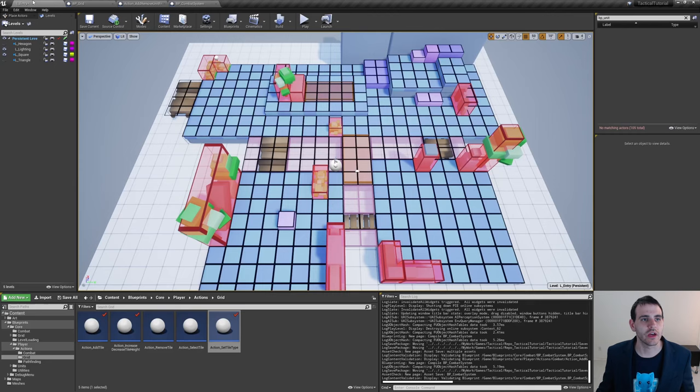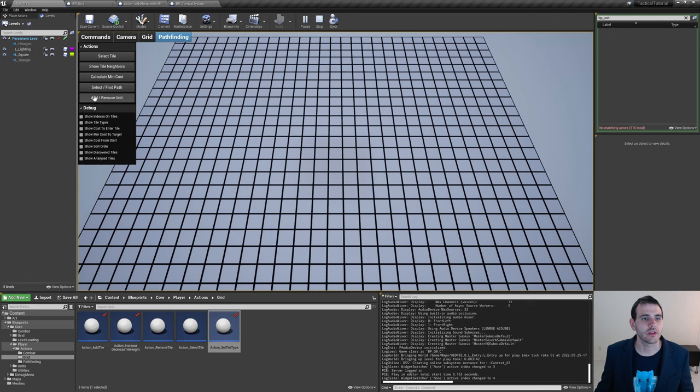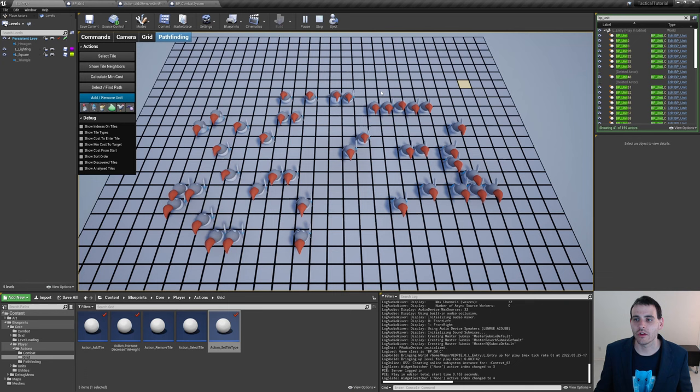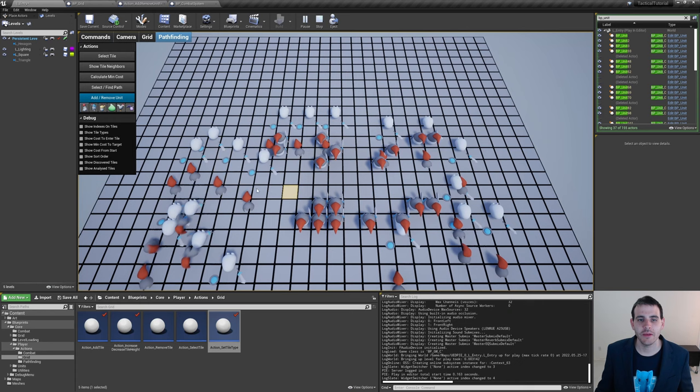So now if I compile, go back, test it, tactical mode, here we go. Add a bunch of units in the world. Here we go, I have, let's say, 117 units in the world. And now if I destroy them, it goes back all the way down to 32. Here we go, that's perfect. We are now way better because we are destroying all the units.